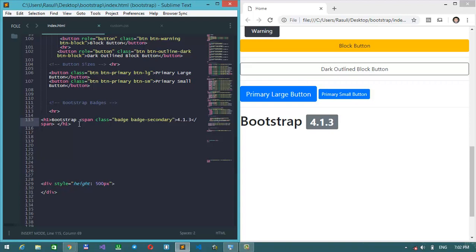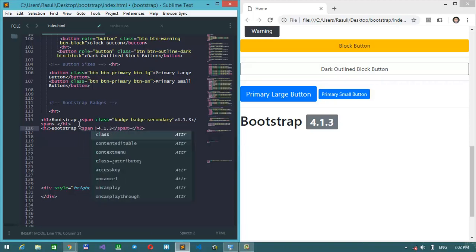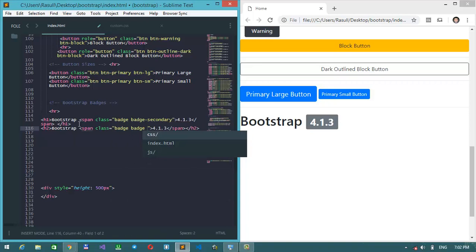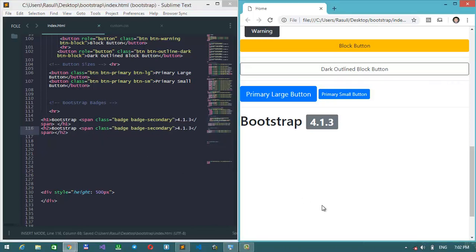So you can see guys, and let's write H2, for example, Bootstrap span and 4.1.3, and we'll give a class name of badge secondary. Okay, so you can use over here the class that you want, like danger, warning, or something else. And let's see how it's changed.